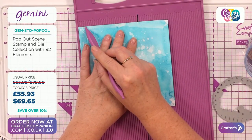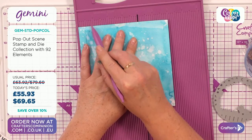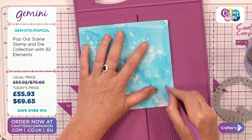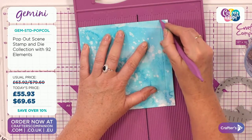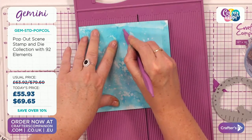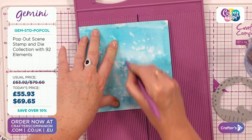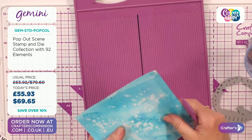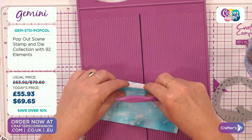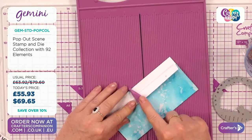So I'm going to score at half an inch. This is 6 inches by 6 inches. I'm going to come down then at 5.5 inches, so each side. And then we're going to go into the centre. So I'm going to come in at 3, because that's half of my centre. And then we're just going to fold that in place. So in the middle, I'm going to fold that up. And then the side bits, I'm going to fold up.